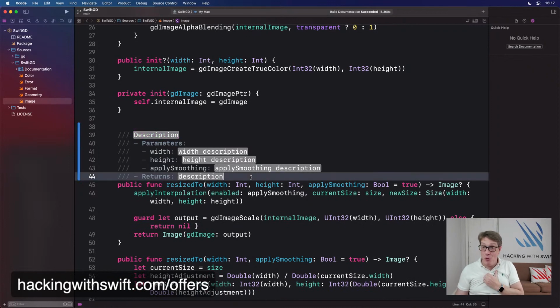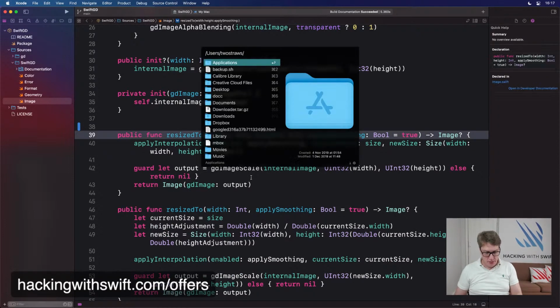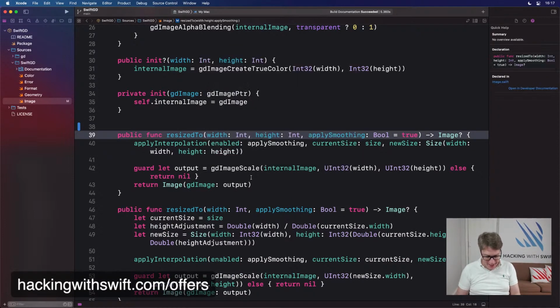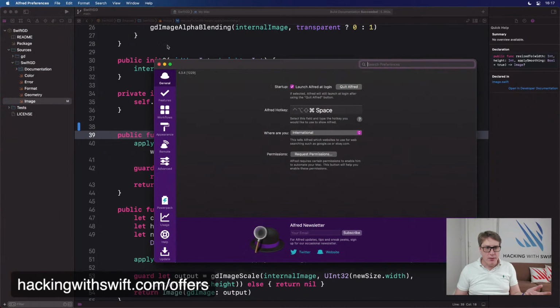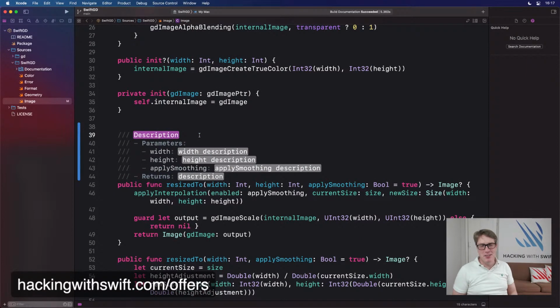Personally, I'm a big fan of keyboard shortcuts. I would much rather say the shortcut is Option Command /. Except I've got Alfred running, so it's not working. How do I turn off Alfred? Alfred, go away. I remap it a lot, turns out. General, quit Alfred. Right, let's try it again. Option Command /. Yeah, there we go. Much easier without Alfred. So you can get that and just fill it in. And that's the simplest way to get started.